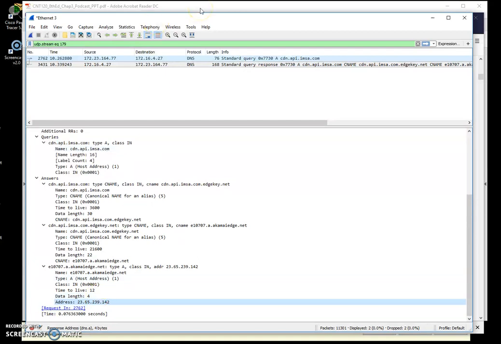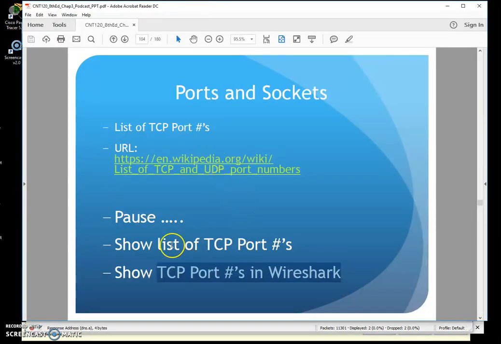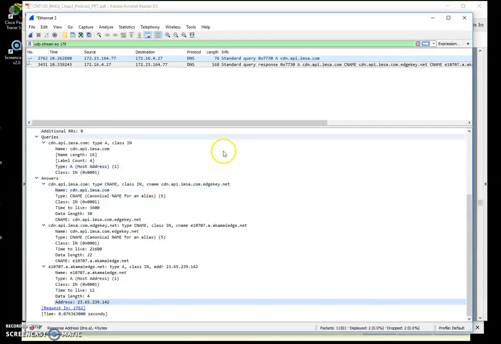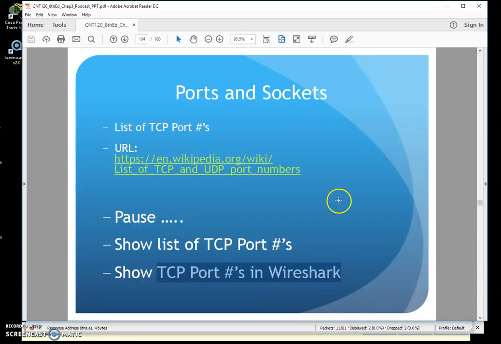That's what my port numbers are doing for me, identifying an application running on a certain entity. In this case, it was DNS running on a server, and I was saying, hey, DNS, would you respond to me? I need the IP address for this website. Would you please look that up and respond to me? And sure enough, it did, because I talked to the correct port number. That's the idea behind port numbers.